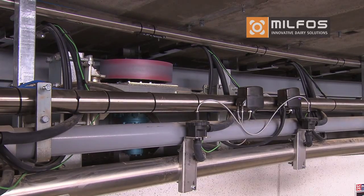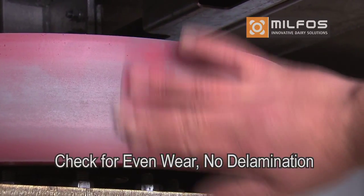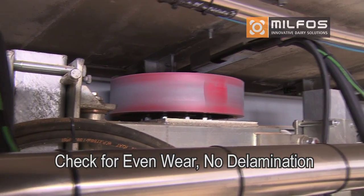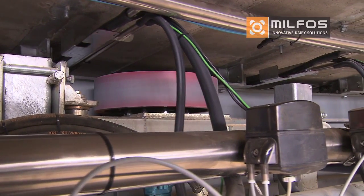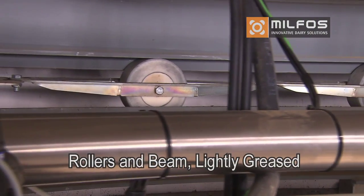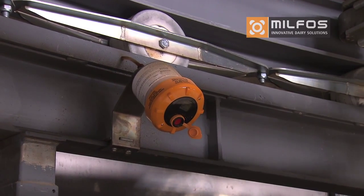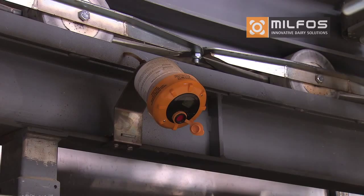If you have installed a rotary, you need to do a couple of basic checks on the running gear. Check the drive wheels are running with even wear and the wheel material is not showing any signs of delamination. Quickly check each wheel. You should not see any signs of wearing. The gearboxes should not show any signs of leaking oil, and the beam should be slightly greased from the auto greasers. If the beam is dry or the rollers are squeaking, call for service.